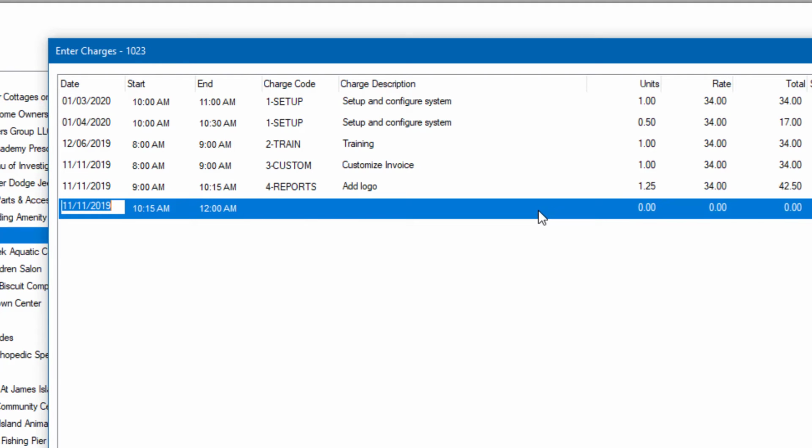And let's go and make one more entry here. Take it on the next day. Make it at 8. See where I pressed the number 8, it went through 8 p.m., 8:15, 8:30, and then back to 8 a.m. And we did this for an hour, so we'll do 9. And reports. And we made some additional changes to your invoice.